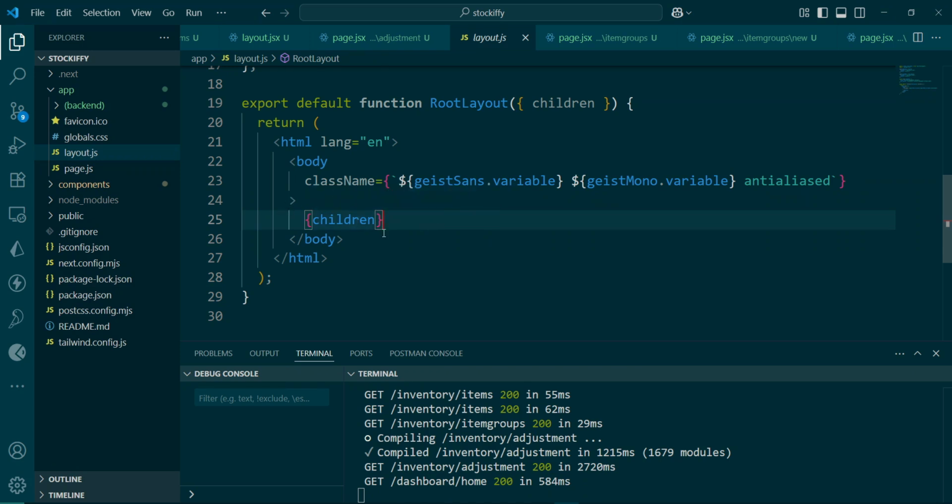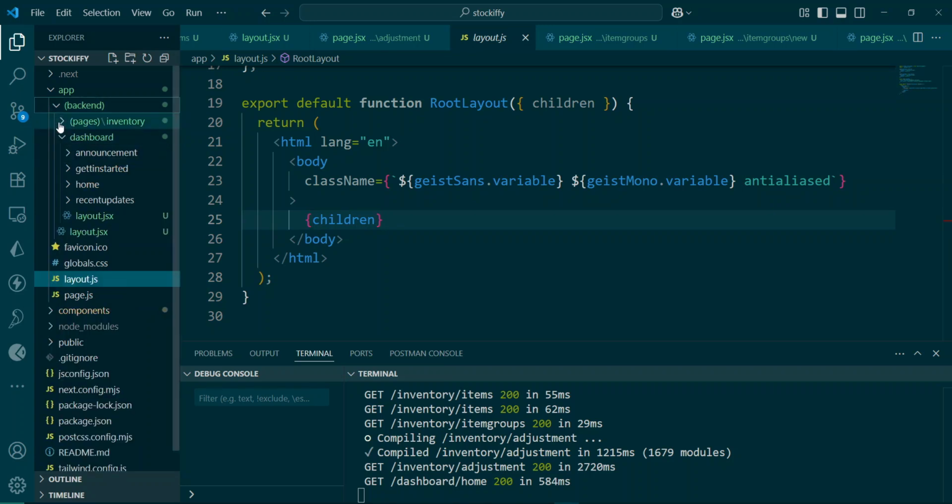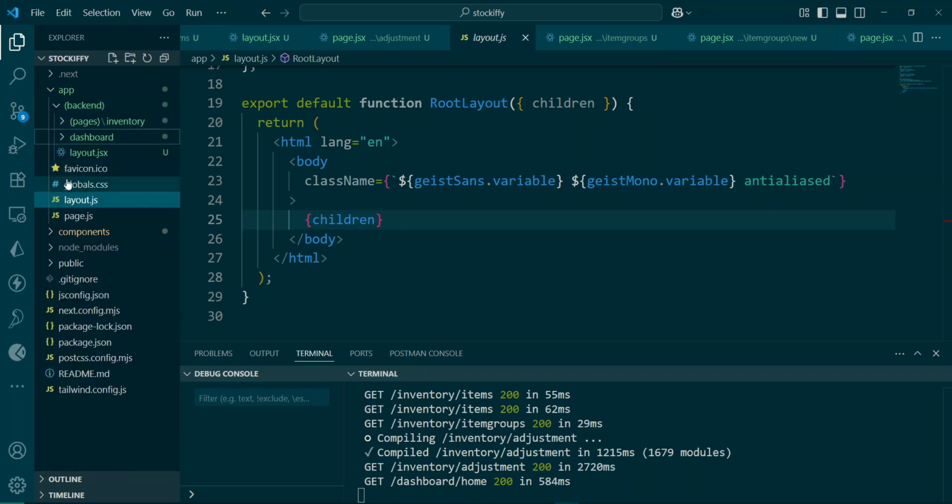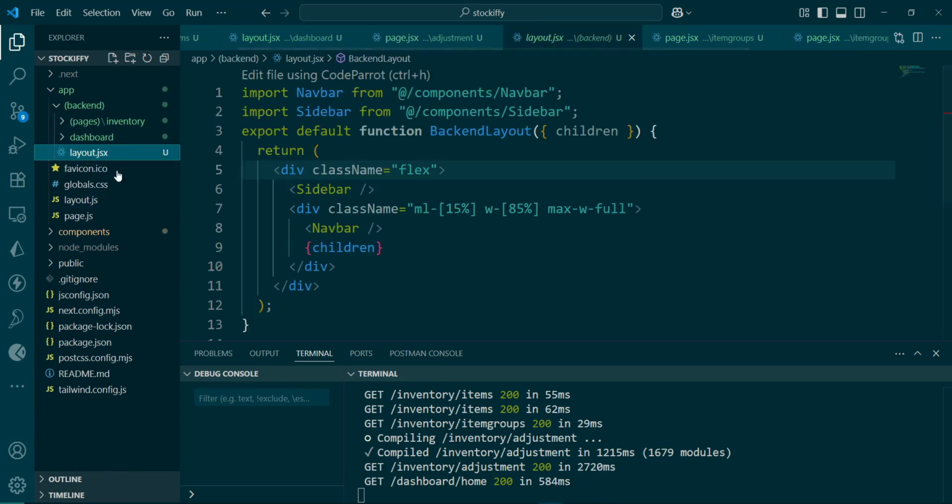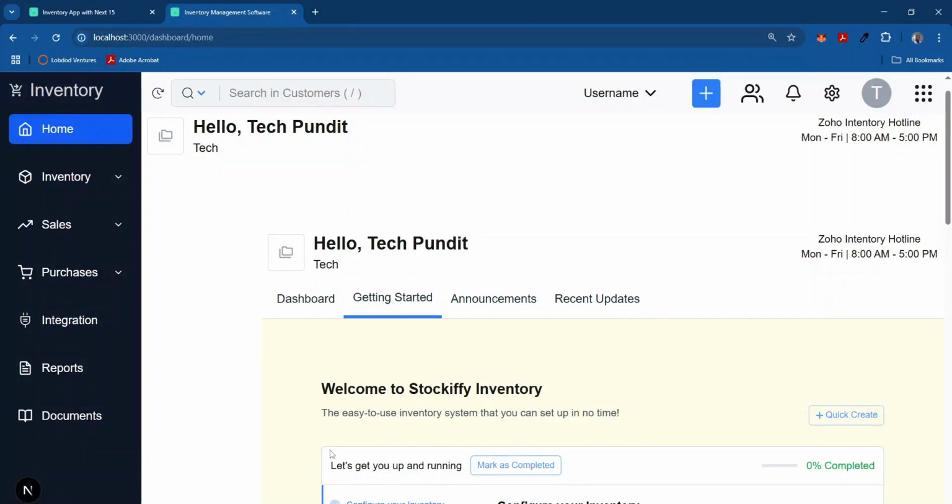This layout is wrapping the whole application, so this one should be fine. When I come to the backend, in my backend there is another layout, and in our backend layout we have our sidebar and our navigation bar, which is responsible for this and this, the top part, which is fine.